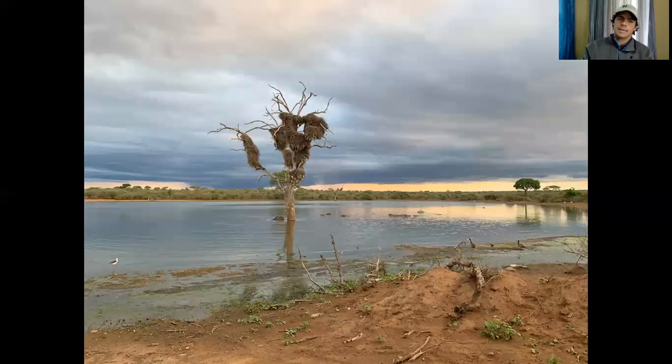Okay, so we're making our way now from where we've been around Crocodile Bridge on the S28. Now we're making our way up to Lower Sabie, and this is Sunset Dam. Probably one of my favorite places in Southern Kruger. You can just sit here in your car next to the dam. It's within a 2-minute drive from the camp, so you can enjoy a spectacular sunset there, hence the name.